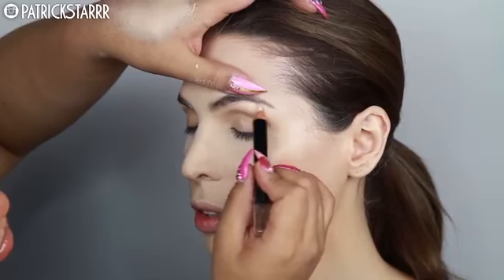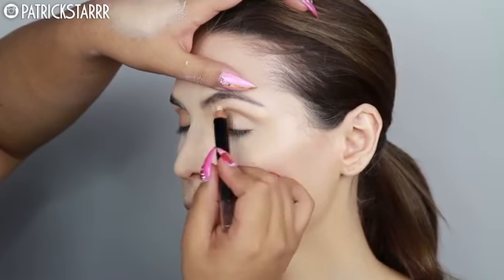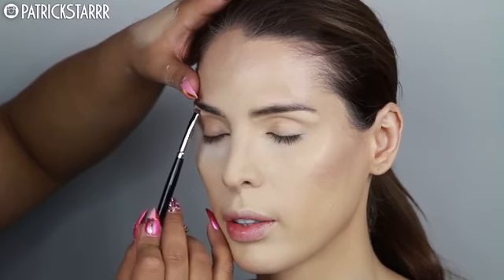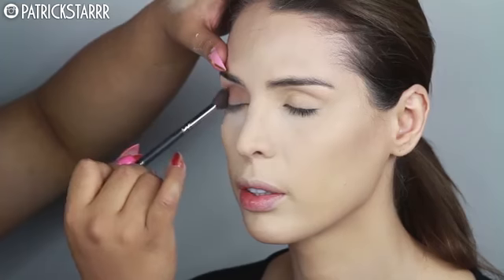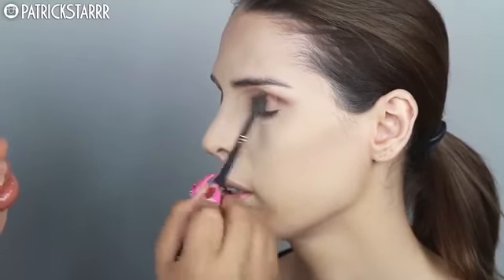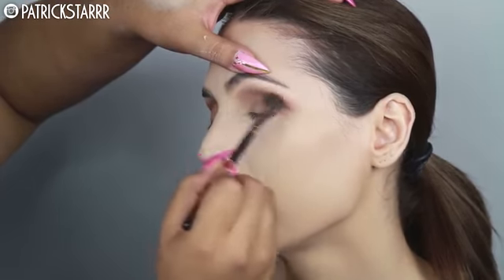For her eyebrows, I'm taking the Kelly Baker Highlighting Pencil. This is great for highlighting under the brows. I'm using this simply as a brow guide to help me map out my brow preference for her. I'm going to take the Tarte Lit in Bloom palette for her eyes. For the look today, I just wanted to keep everything beautiful — keep her skin glowy, define her skin, define her eyes, define her brows. Just keep everything well-defined and naturally beautiful, like Jennifer Lopez. I'm lifting her brow with my thumb and taking transition colors and buffing the eyes.